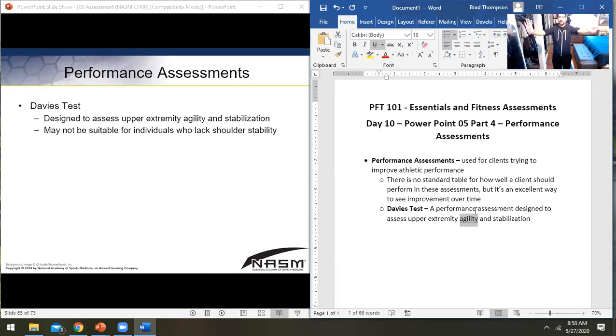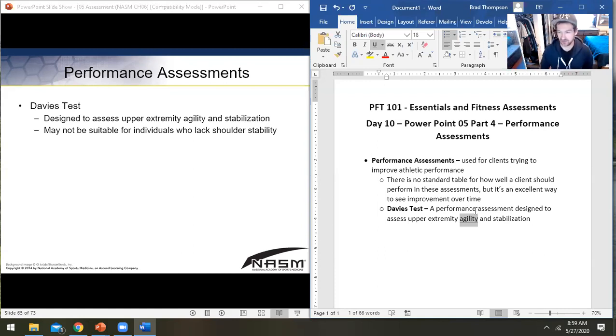But basically, they're in that push-up position with hands like so, and they're going to reach across, taking one hand up off the floor, touching their other hand, putting it back on the marker, and then reaching over and touching with the opposite. And they're going to do as many touches as they can in 15 seconds. So you're just going to count the number of touches they get in 15 seconds. The more upper extremity stability and agility they have, the faster they're going to be able to get through that assessment.